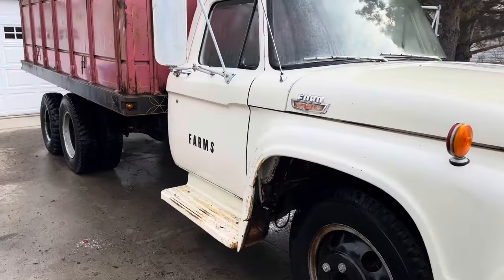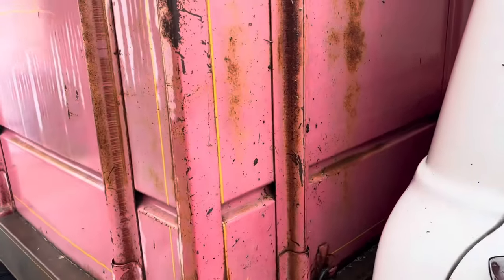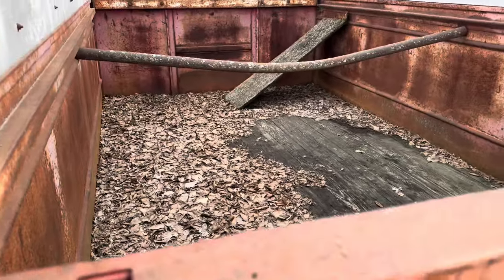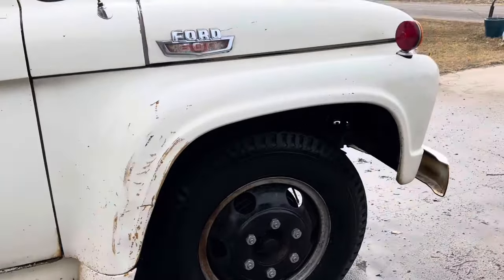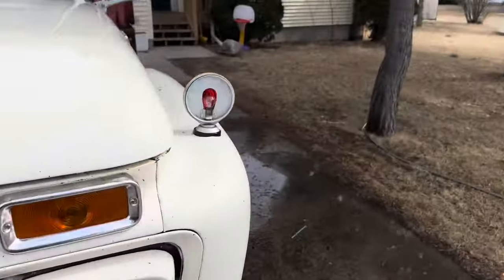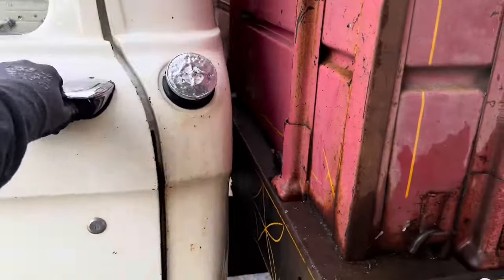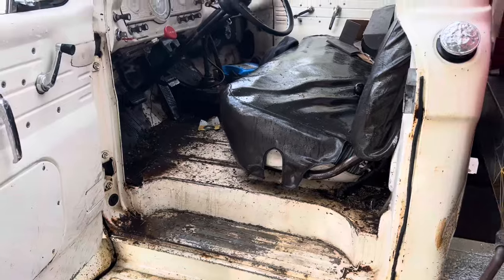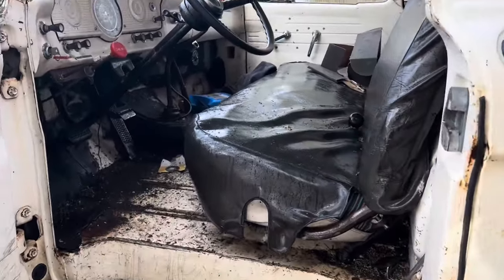I thought it had a stainless steel bed floor, but it turns out it's wood. And there was, I don't know, 15 years worth of leaves in there. So they literally blew out the whole thing, and we left leaves everywhere. I also need to vacuum all this out.